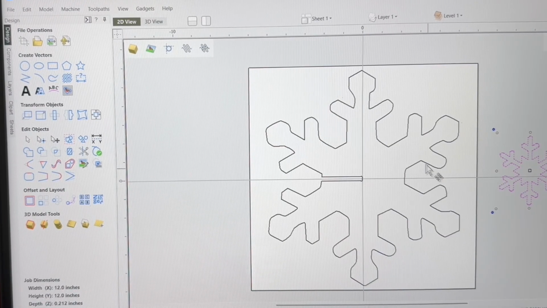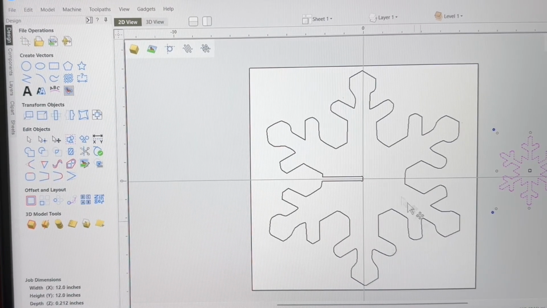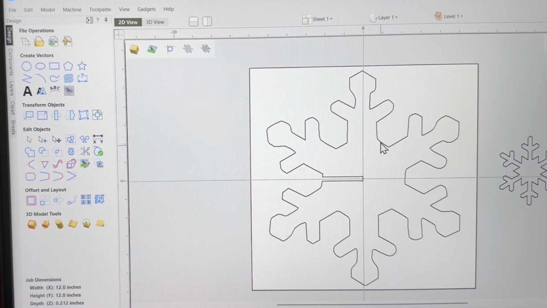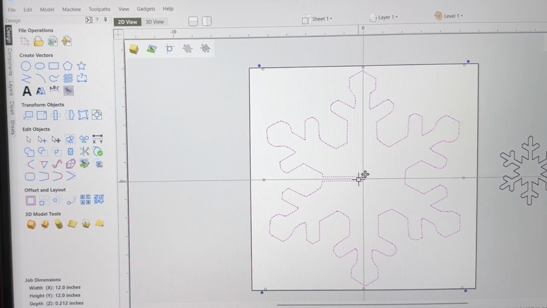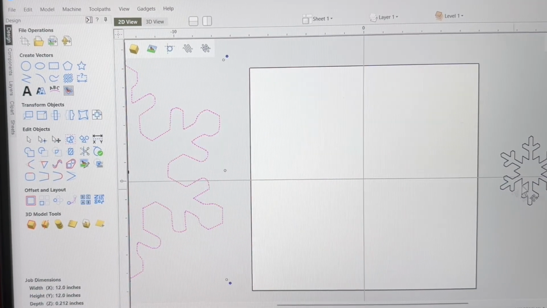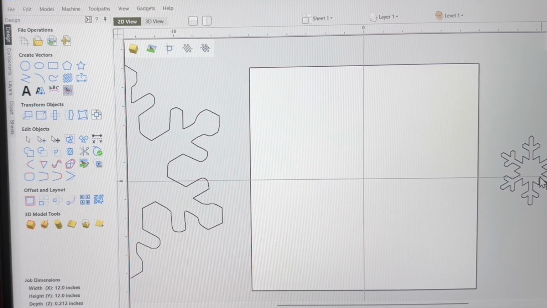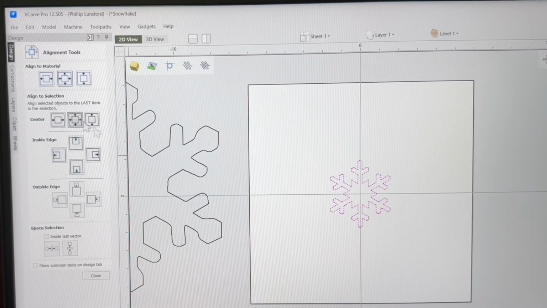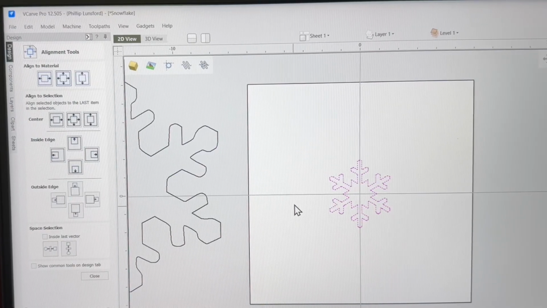And what I'm going to do is take the original image that we had done together, and I'm just going to slide it out of the way for a moment. And let's put this brand new snowflake in, and we'll just bring it in. In fact, I can just do it real easy. Let's just put it right there and put it in the center. That saves us a step.